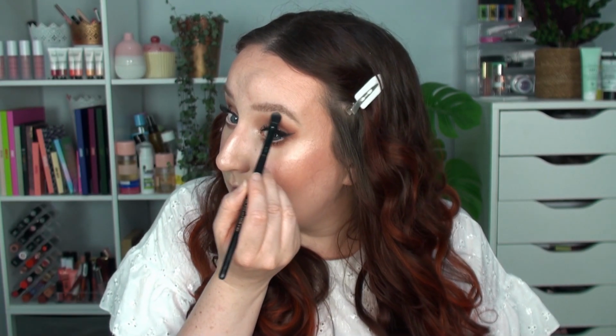I'm also going to put some down the centre of my nose and across my cupid's bow. And I'm also taking a little eyeshadow brush. Obviously you could use one of the eyeshadows from the palette, but I like the look of having the same highlight on the face and on the inner corner, so just tapping that highlight onto the inner corner, and I feel like that goes really nicely with the tones of the eyeshadow anyway. And just whatever I've got left on the brush, just going to tap under the brow bone.